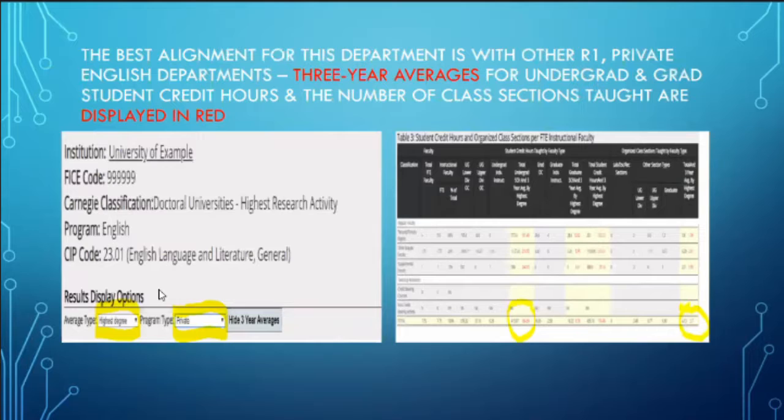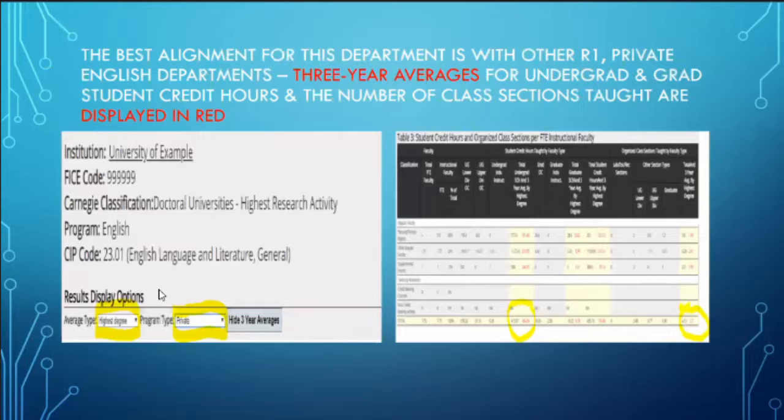So you get a lot of information that would be of interest to a department chair or a dean. And then you can also see Table 4 below, which has the cost ratios. I'm not going to show those because we have other topics to cover today, but I would encourage you to explore this and certainly ask me if you have any other questions about the 3-year averages.